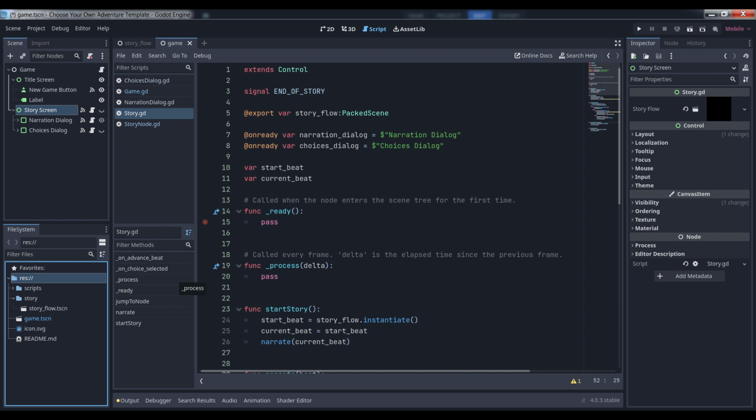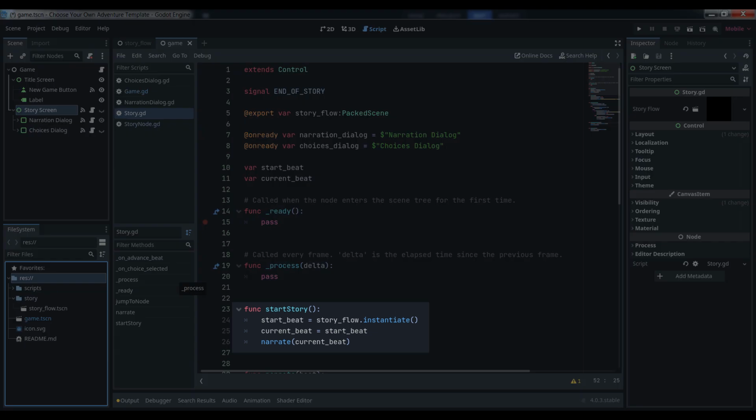So let's do that. I've defined a function called startStory, which you should call whenever you want to start a new game. StartStory instantiates a new copy of the story scene and sets the variable startBeat equal to the result of that function call, which is the root node of our story tree. We need to keep a reference to this root node because we won't be able to access it otherwise. Since this tree isn't being added to the scene, none of the usual getTree methods like getRoot will work on it. We also need a reference to the current storyBeat, which is the node that the player is currently interacting with. When a story begins, that variable is equal to startBeat.